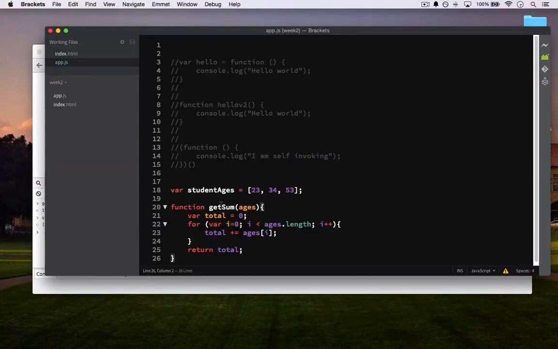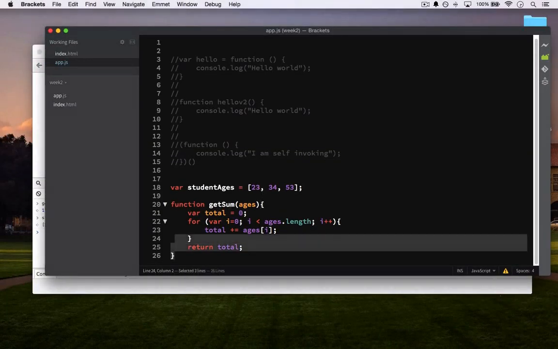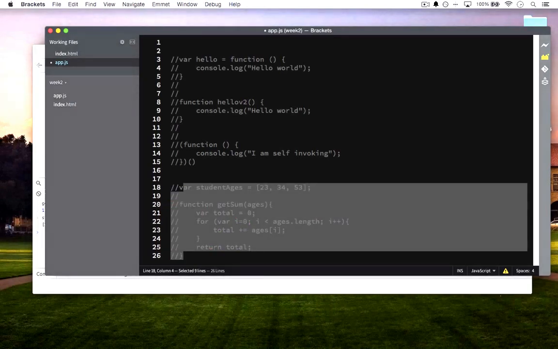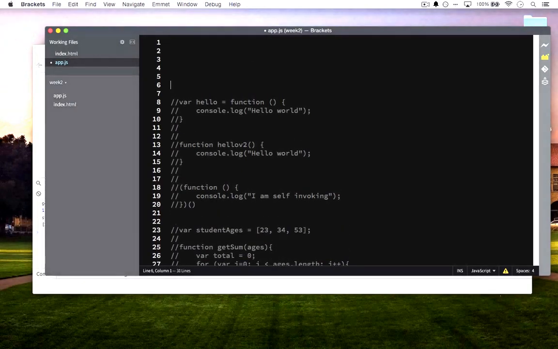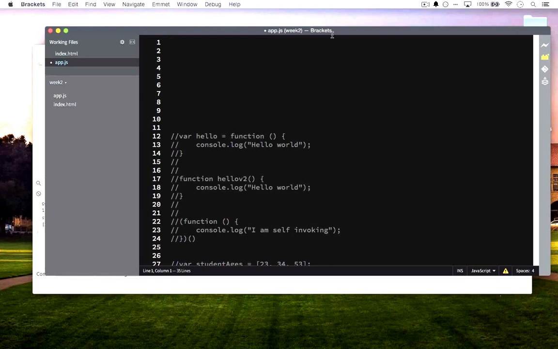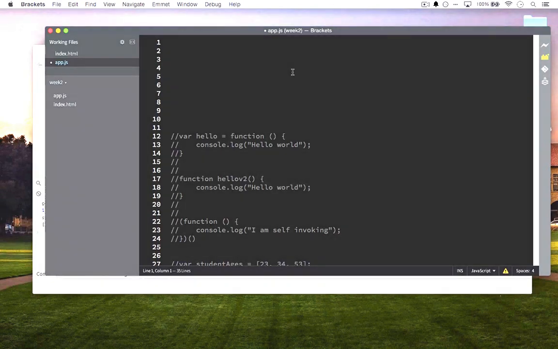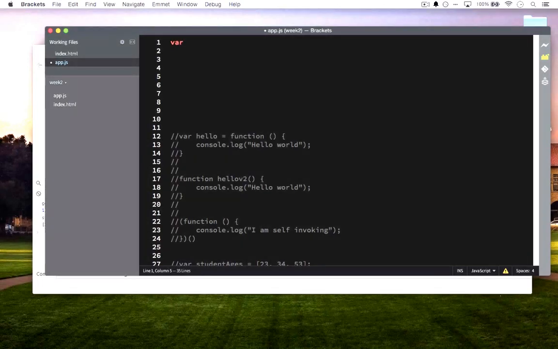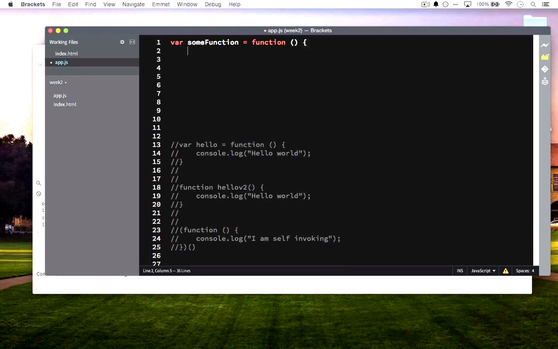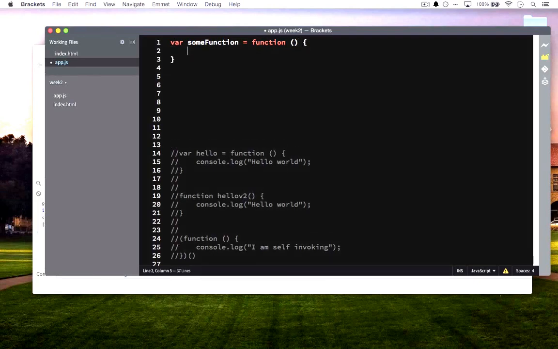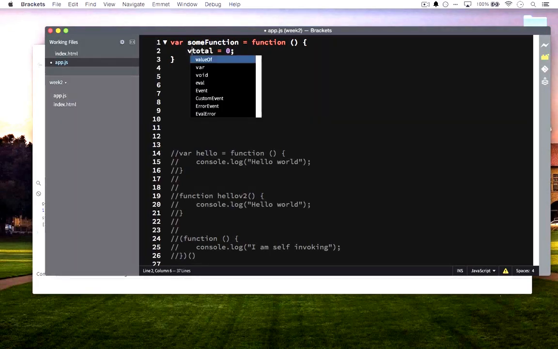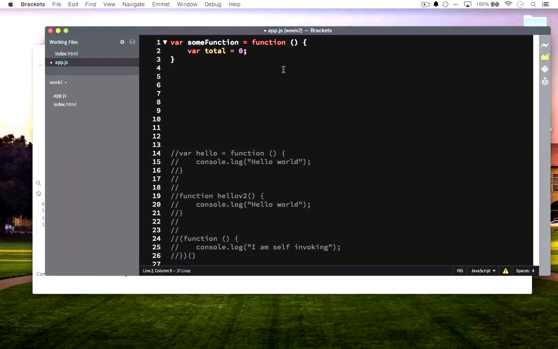There are times when we define functions whose variables we do not know ahead of time. So we can say some function equals function, and I suppose we might want to conveniently get a total of some arguments that we pass.